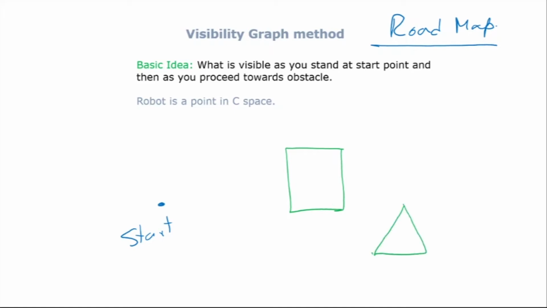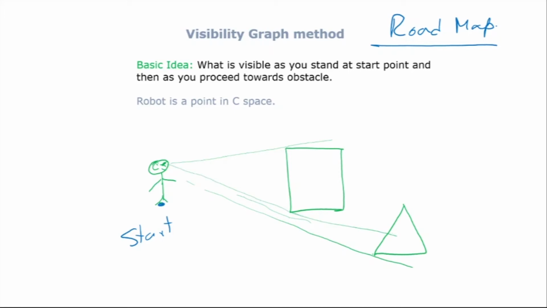Imagine yourself standing here, and these are your eyes, and from there you can see. Now this is visible to you, that is visible to you, this is visible to you. So these edges are all visible to you as you're standing there.